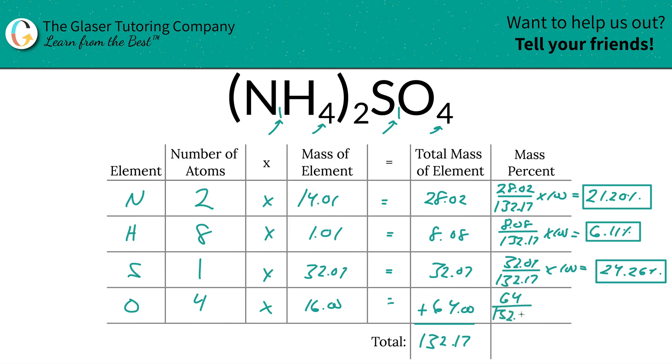Then oxygen: 64. I'm not going to type in the zeros there, but be careful with your sig figs when you do calculate that, especially depending upon how particular your professor is. That's 48.42 percent. What you can do at the end is simply add this up, and it should be 100.